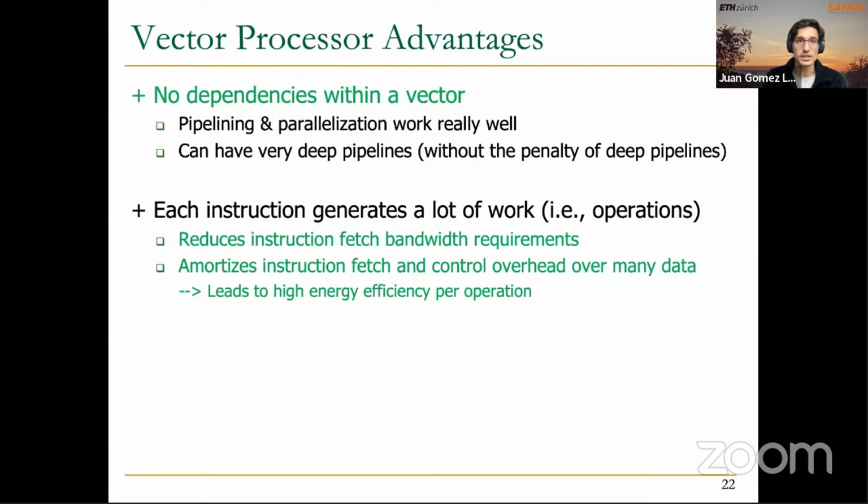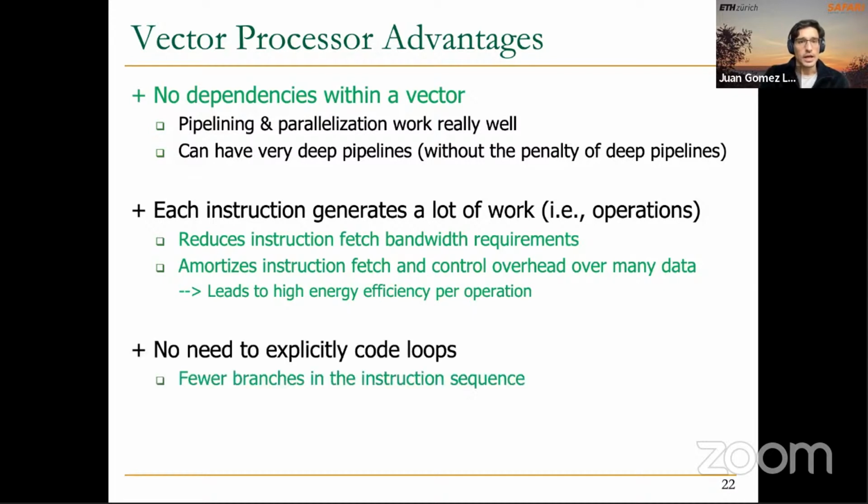The good thing of this is that with a single instruction, we just need to fetch one instruction from the instruction memory, and with that single instruction we can operate on many data elements at once. And then there is no need to explicitly code loops, and as you will see, fewer branches in the instruction sequence. And also regular memory access patterns, right?